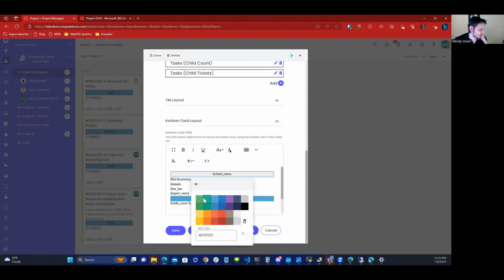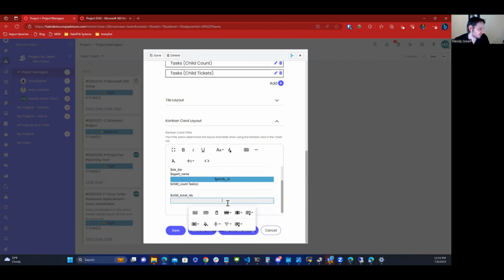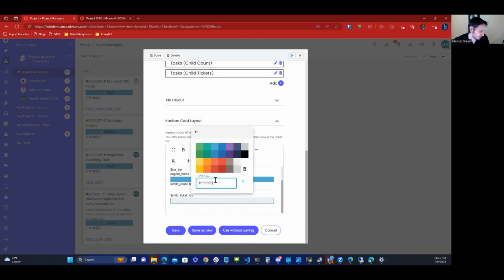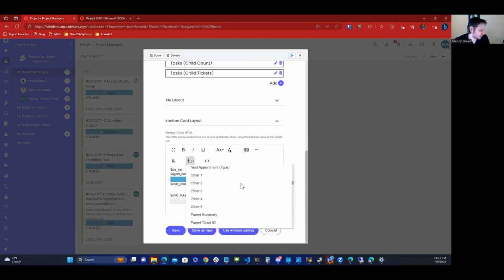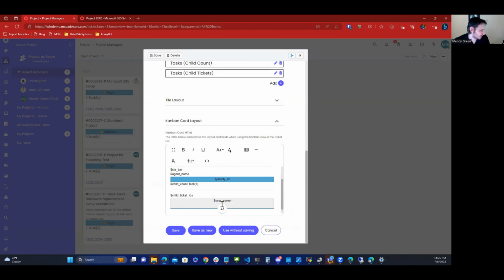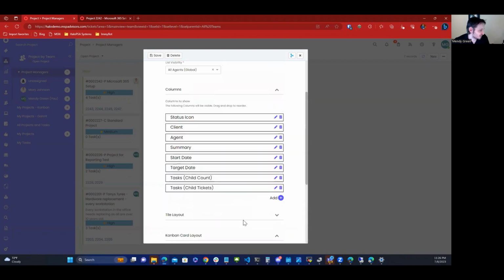So I think I did the same color for both. So I can just copy the hex, but I'm colorblind, by the way, in case you don't know that. But it is the same. And then we're going to go to user and we're going to throw the user on here. So we'll throw the username and we're going to set the border to no border. Okay, and we're going to save that.